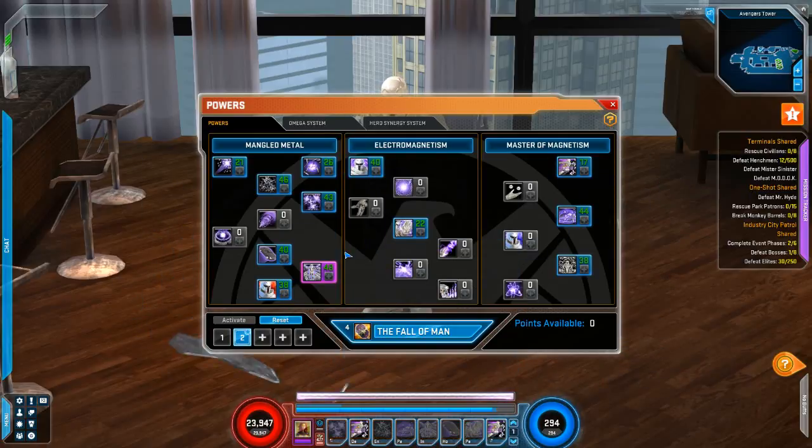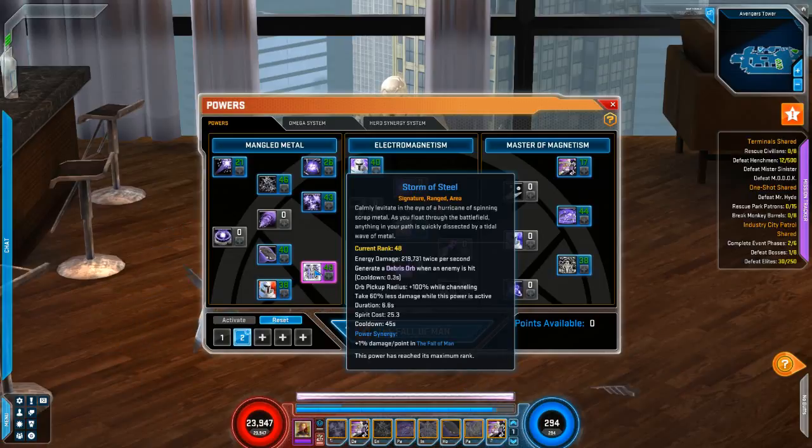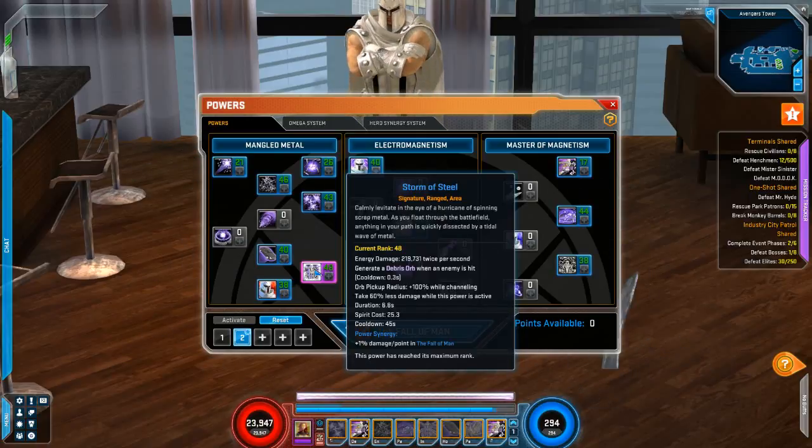Basically, what you're going to do is fly up in the air and just hover above the battlefield, kind of like Scarlet Witch did if you watched the Scarlet Witch review. And you're going to pick up some debris orbs. You're going to take less damage. It lasts for a nice 6.6 seconds. It does have a 45-second cooldown, but it's got a very nice area effect around it.